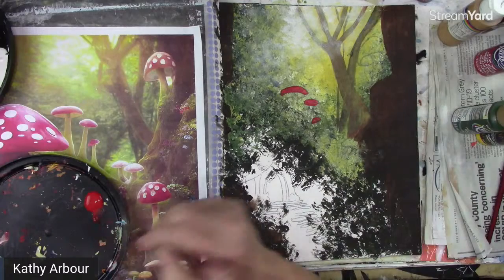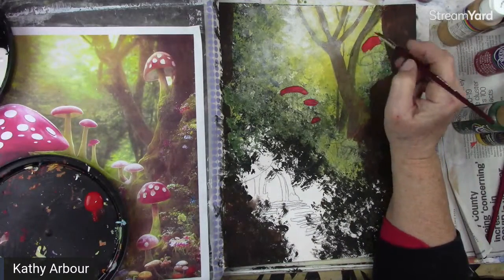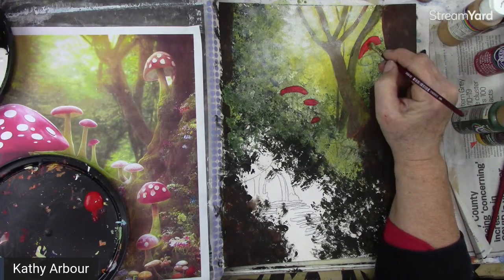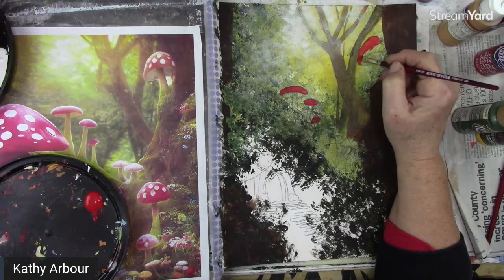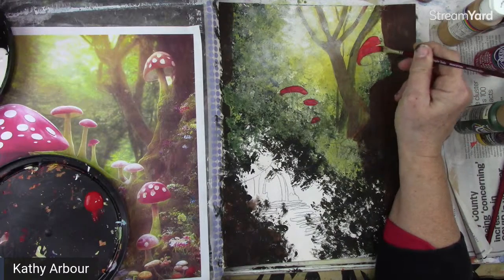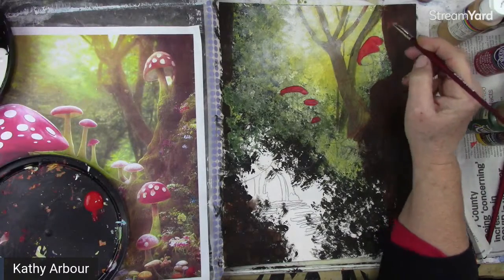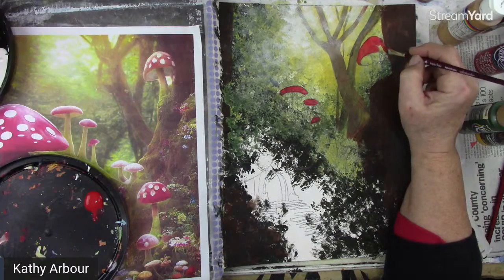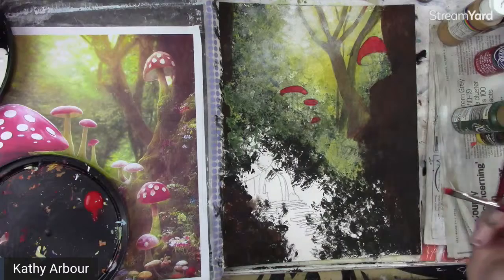All right. So I'm just going to paint all these in with a base coat. I'm not worrying about the shading or the highlighting. We'll put that on after I'm done the base coat. This one's kind of tucked in behind the tree here a little bit. Like that.